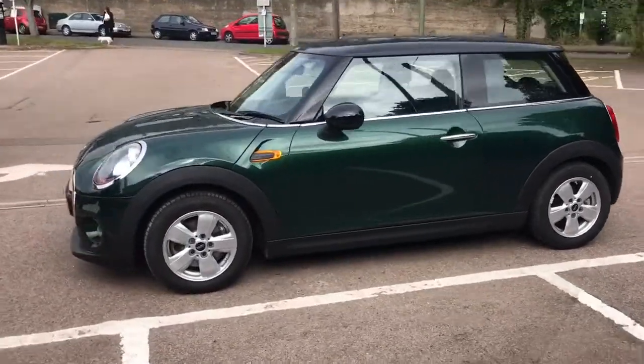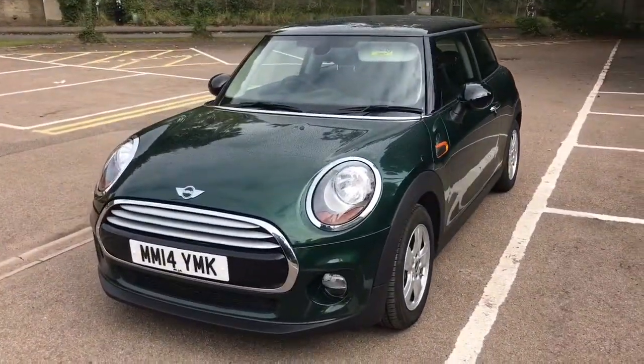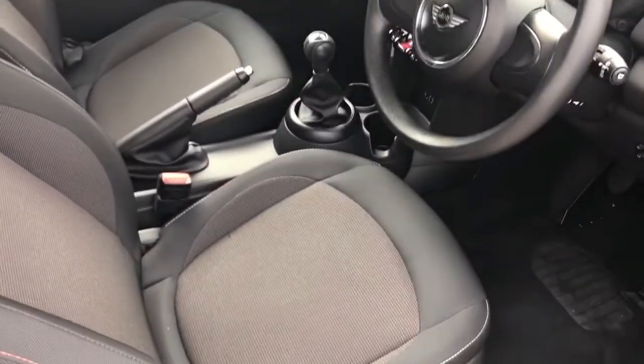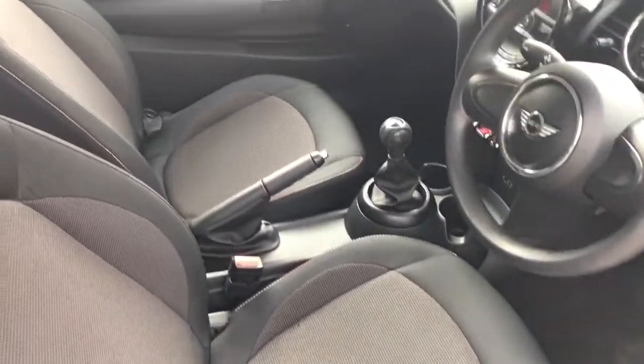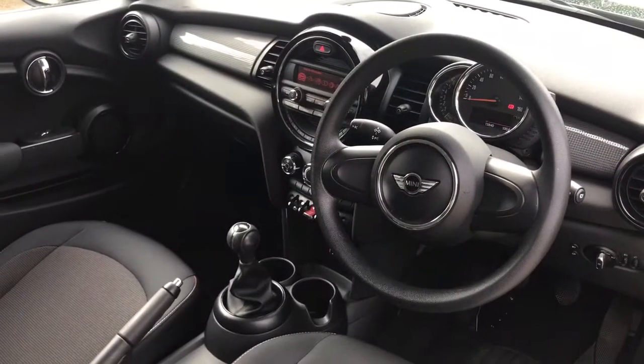But now that we've done a full circle of the car, you can see that it's in fantastic condition the whole way round. Okay, so just before I jump in, I think it's worth seeing the interior from this exterior point of view. As you can see, the seats are in fantastic condition. There's plenty to run through from the dashboard, so let's hop in and we'll do that now.